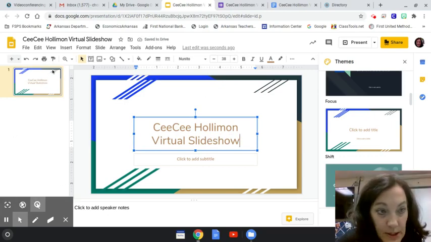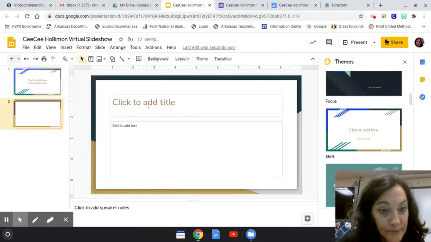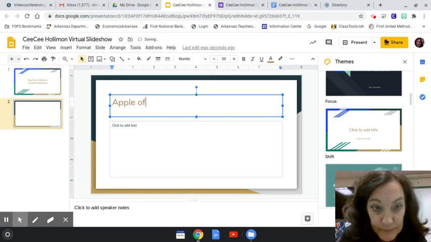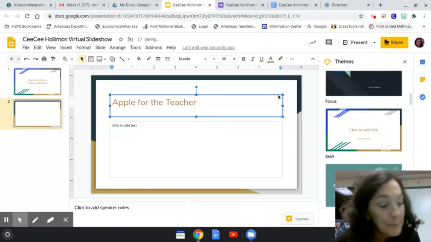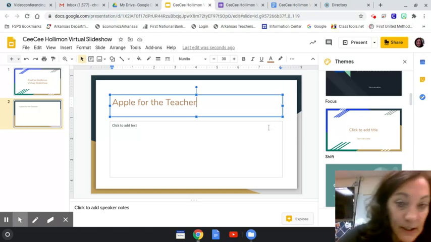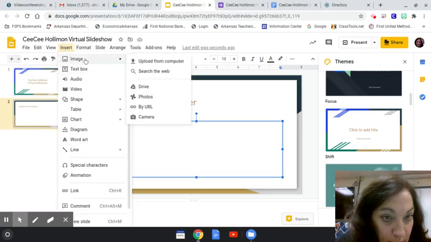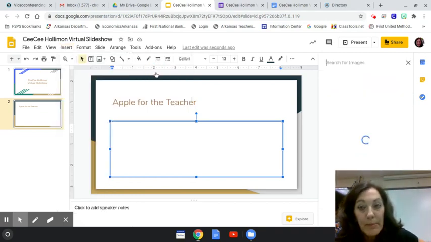Let me do a new slide. Insert a slide. Apple for the teacher. Oops, I'm having trouble typing. There we go. And then we need to insert a picture of an apple at the center. Okay. I have to search the web.